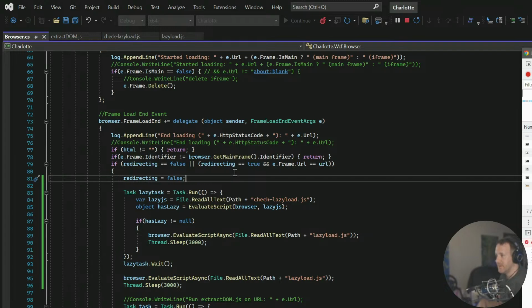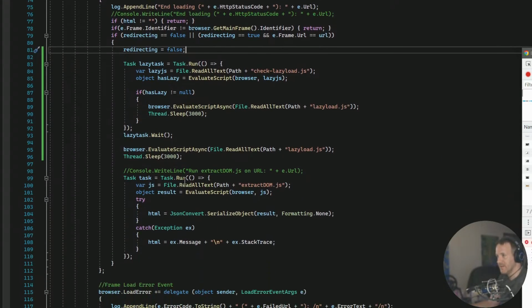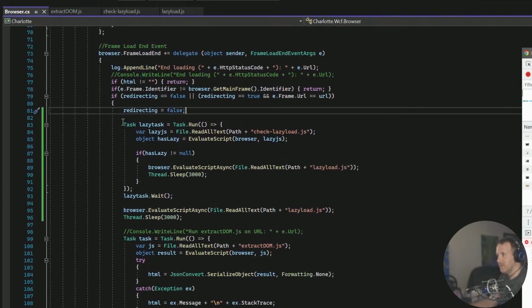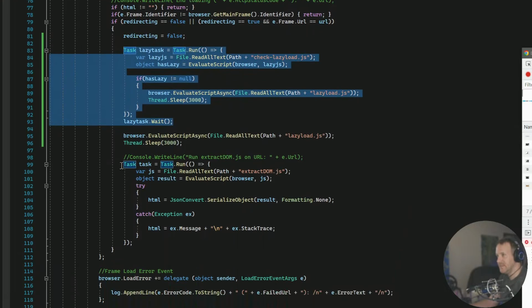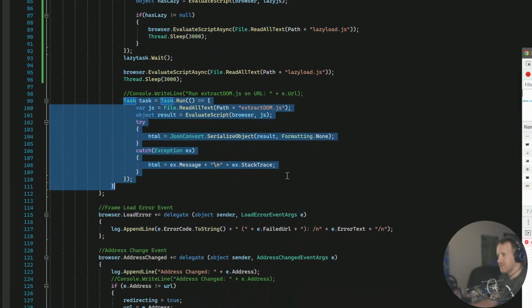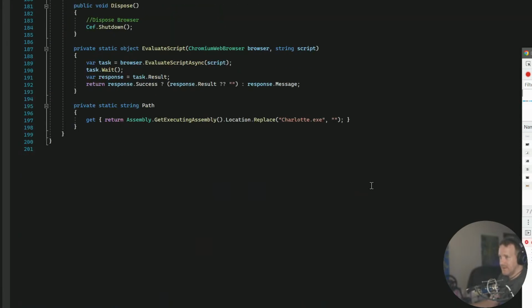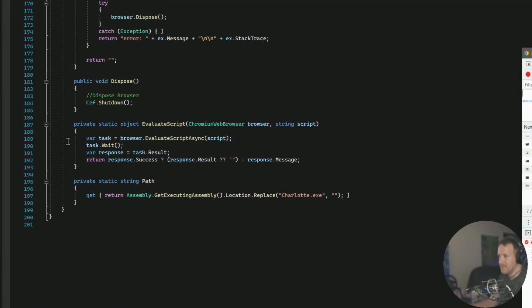I'm trying to figure out if there's something I'm missing between these two groups of code, right? My lazy task and my extract DOM task. This is the function that actually executes the JavaScript asynchronously, but then I force it to wait for a response.